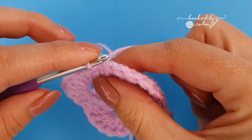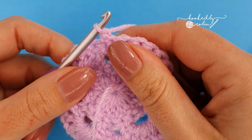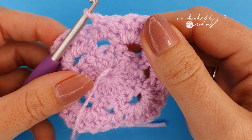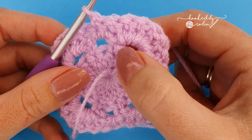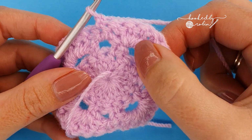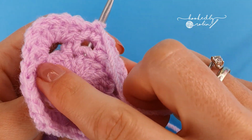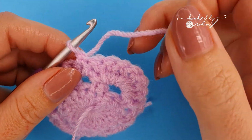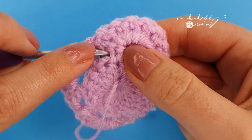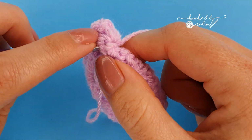For row 4, you're going to chain 1 and turn your work. Now we're going to be working around the single crochets of row 2. So these ones down here. So ignore the single crochets that you just made, and we're working into these ones from round 2. So we're going to single crochet around the single crochet of row 2.